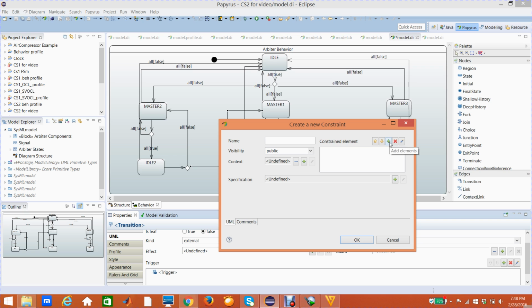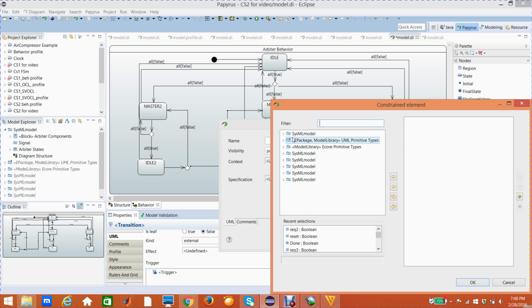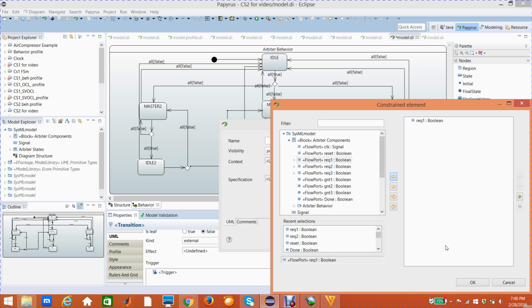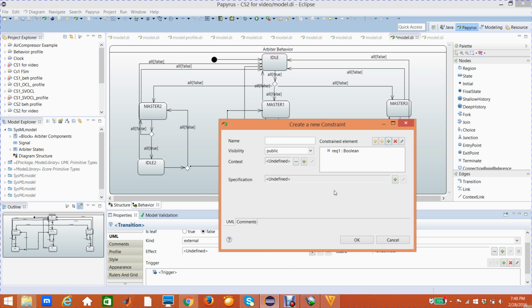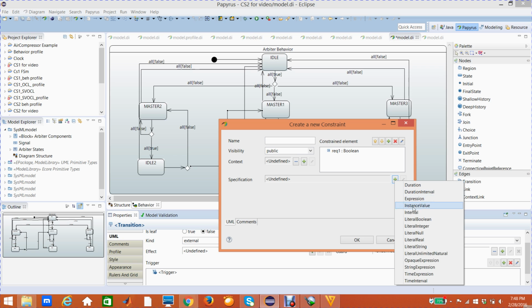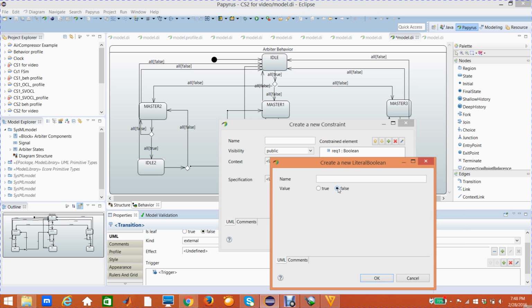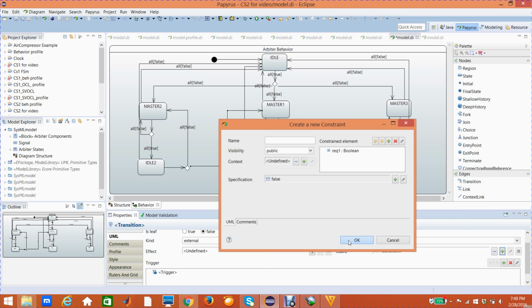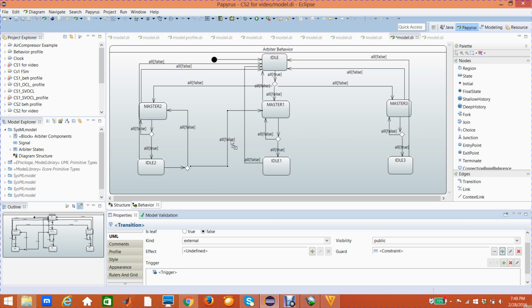So to add the constraint element, click this button, browse for request 1. Here, click this button and OK. Now the specification would be literal boolean and false. OK and OK.